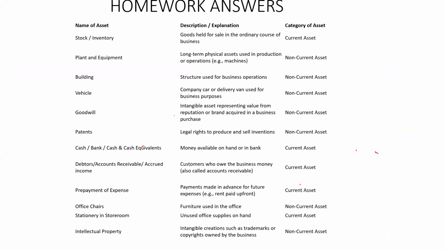The reason why you need to do this is when we start doing the income statement, the statement of financial position, etc., you are going to see these words. You are going to see these key terms coming up. So you need to understand that when I say the company has got a prepayment, what am I talking about? When I say the company has got a debtor, what am I talking about? So let's talk about this first, right? What do I mean by this?